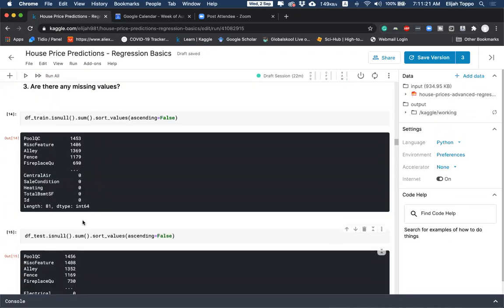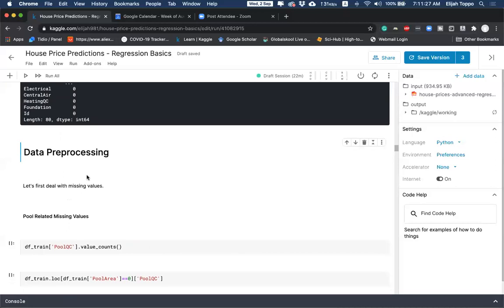As soon as we see missing values, we say, okay, the next logical step would be to deal with the missing values. To deal with missing values, we have three strategies. If there are too many missing values, it makes sense to delete the column altogether. If not, we will explore the data, based on the data find if there is a correlation between the multiple features, and if there is a correlation, see whether we can use that information to fill the missing values.